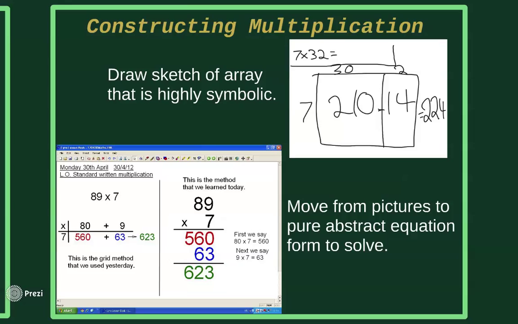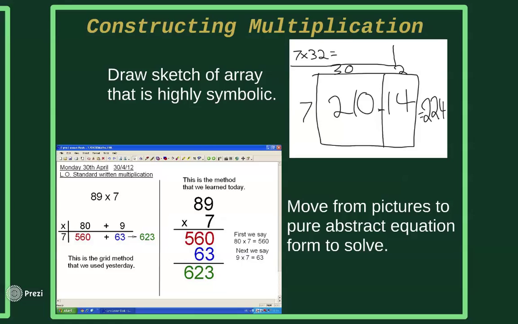And we can extend this to breaking up objects and numbers into smaller pieces to solve. In this example in the upper right, 7 times 32 is computed by creating a box with one dimension of 7 and the other of 32. But notice that the dimension of 32 is split up into a compartment of 30 and one of 2. This makes the mental calculation easier, for we might not know what 7 times 32 is, but we can figure out what 7 times 30 is, and what 7 times 2 is, and add those together.